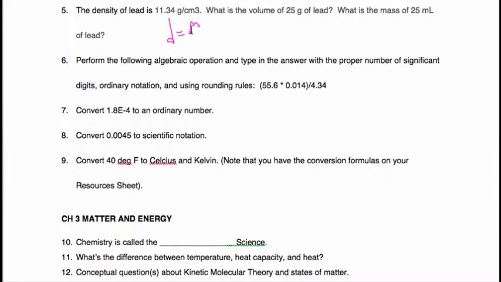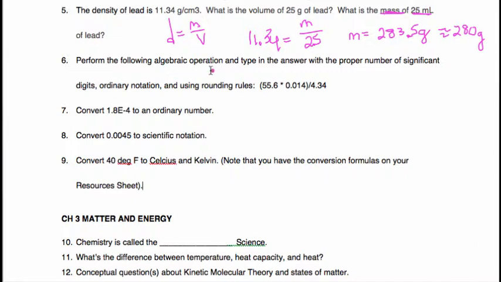Density is mass over volume. In part B, what is the mass given the volume? 11.34 equals m, the unknown, over 25. I'm just going to multiply these. 11.34 times 25, and I get 283.5. If I'm recognizing sig figs, which I should always do, I would round this approximately to 2 sig figs, because on the incoming numbers I just had 2. I had 4 here, but 2 there, so I'm limited to 2.